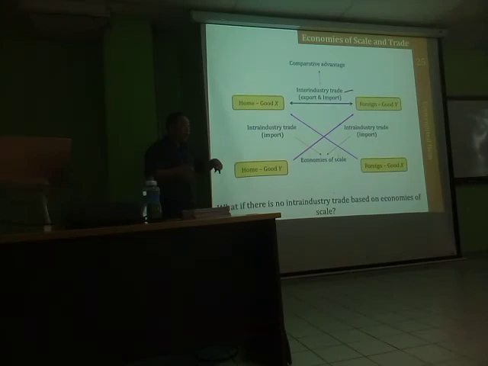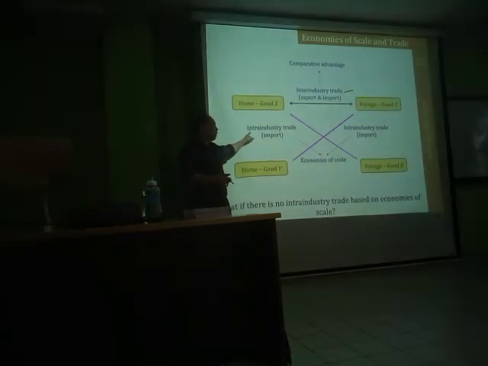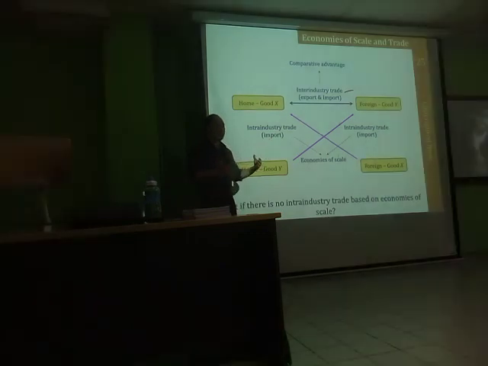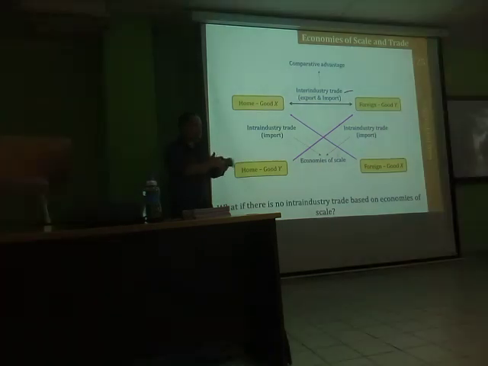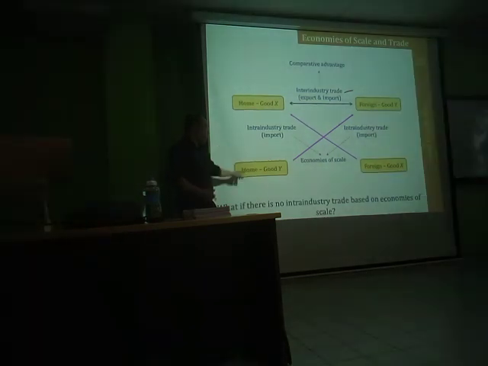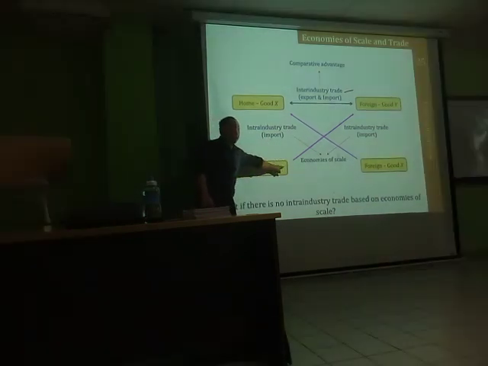And what we learned in this topic is intra-industry trade, meaning the same industry trade with each other. Like maybe Malaysia produces palm oil, Indonesia also produces palm oil, but we still trade with each other. The same industry trade, okay? Intra-industry trade is based on economies of scale. Inter-industry trade is based on comparative advantage. Okay?